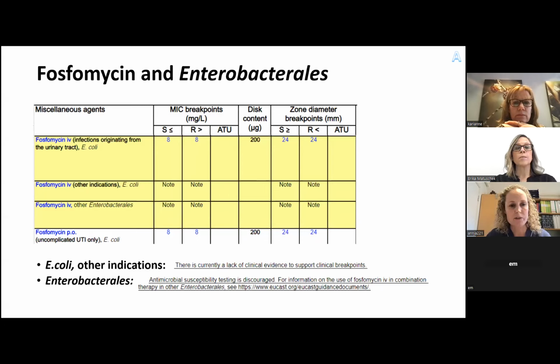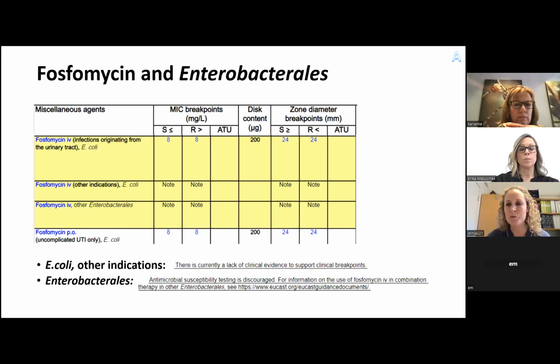So this is for fosfomycin intravenously, and now there are 3 rows in this sheet for fosfomycin. And the first row is for infections originating from the urinary tract for E. coli, and there you have revised breakpoints. And the next row is for other indications for E. coli, and then UCAST state that there is currently a lack of clinical evidence to support clinical breakpoints, and they sort of leave us hanging there.